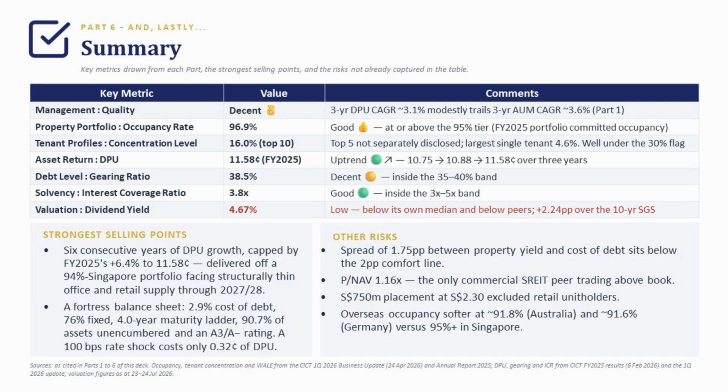This profile consists of the 2.9% aggregate average cost of debt we established earlier, with exactly 76% of total debt locked at fixed interest rates. Furthermore, the debt profile maintains a 4.0-year average maturity ladder. The maturity ladder is vital. It means the trust does not have to refinance a massive portion of its debt in any single, potentially unfavorable interest rate environment. They have smoothed out their refinancing obligations over a 4-year horizon.